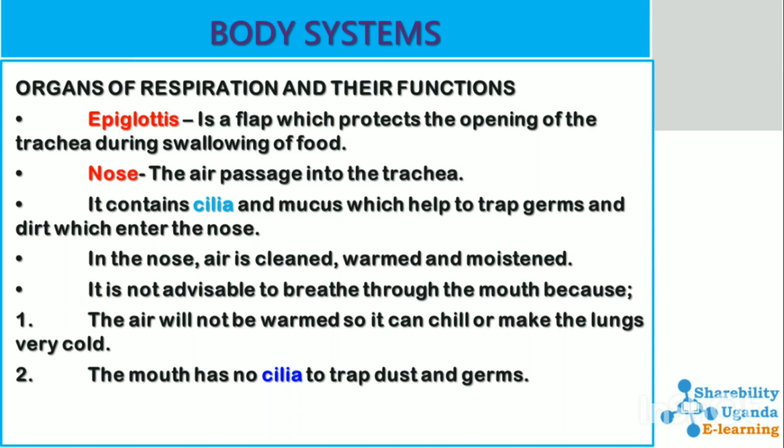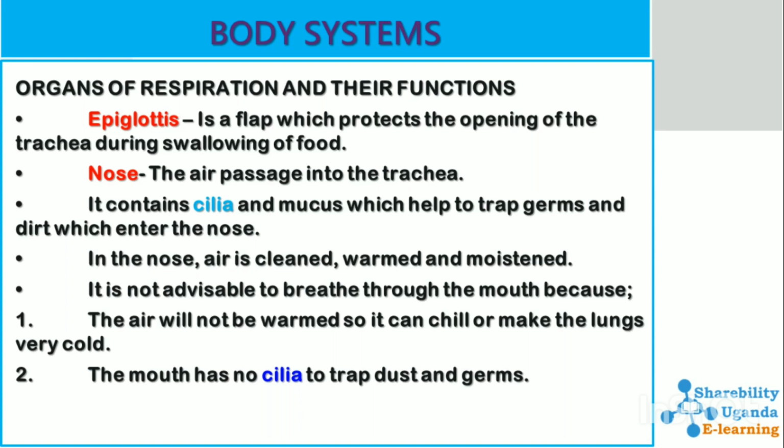Then we have what we call the nose. The nose is the air passage into the trachea, the duct through which air is inhaled from the atmosphere into our lungs. It contains cilia and mucus which help to trap germs that may enter the nose. In the nose, air is cleaned, warmed, and moistened.